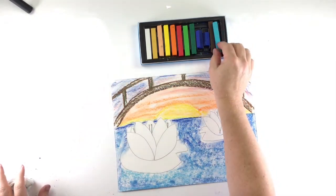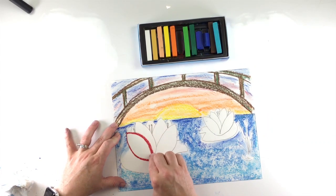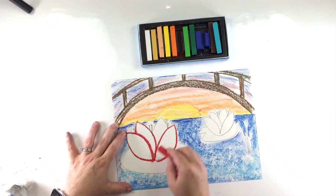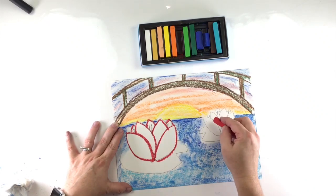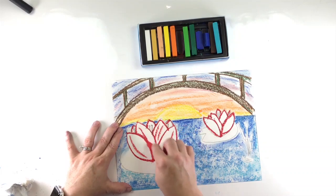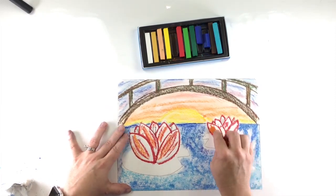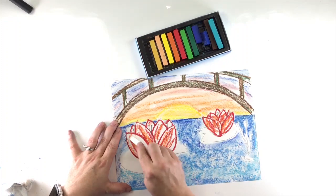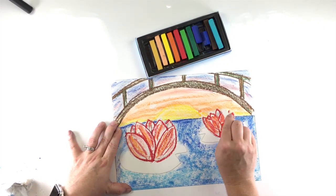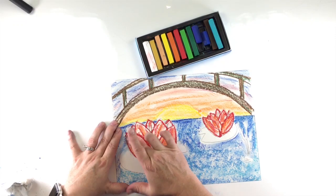That's looking nice. I typically choose a pink color, but I think today I'm going to stick with this red. Perhaps I can add a little white to it to make it pink. And just like we did the bridge, when it's an object, we're going to be outlining the object first, then adding a little bit of color and blending. Okay, let's do a little blending. Move those colors around a little bit, soften it up.